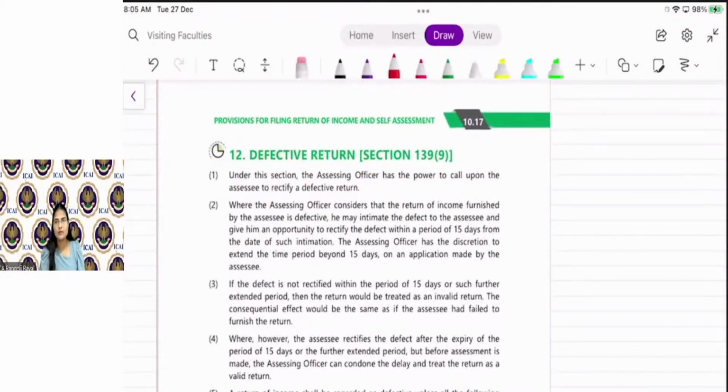Everyone clear up till now? Yes, we can say that. Vedant, in my example, the loss will get reduced, not the loss will get higher. If there is an income, then only you can file updated return. Vedant. Clear? Clear, everyone?